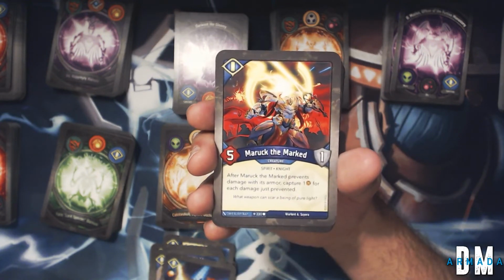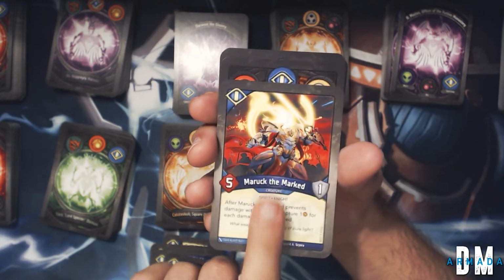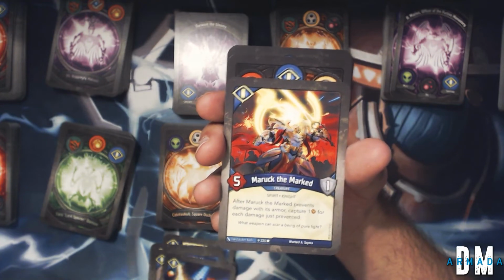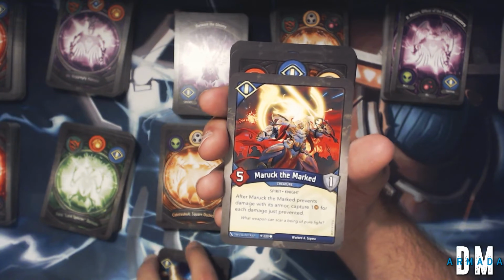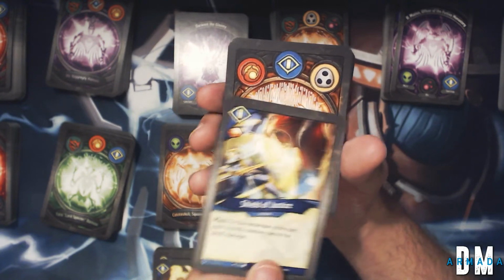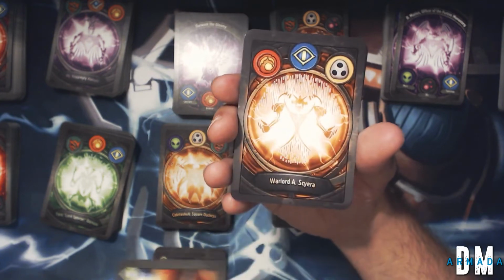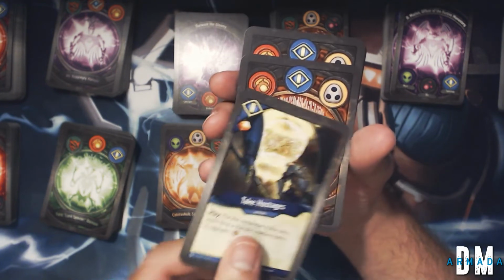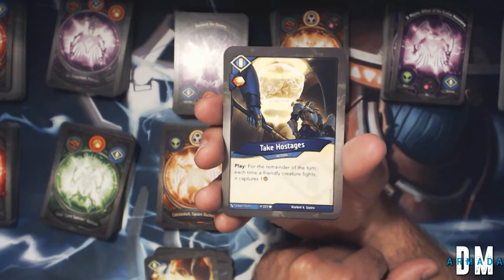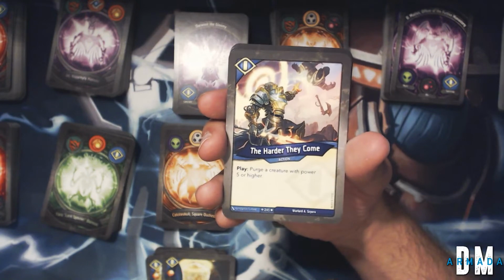Maruk the Marked. It's pretty cool. Wait, that's great with 2 armor smiths. There's a lot of capturing, man. A lot of capturing. Shield of Justice doesn't take any damage. It's cool. So let the armor soak up the first. But I don't know if that triggers actually. Take hostages. The harder they come.